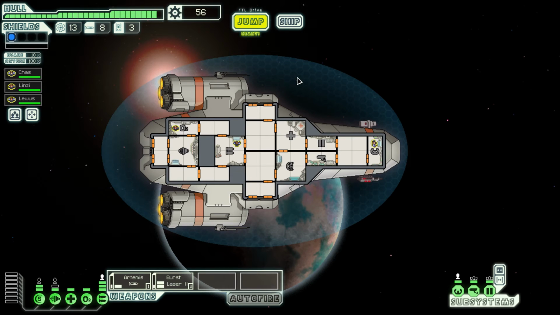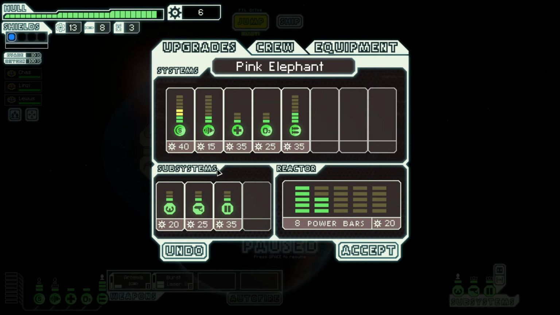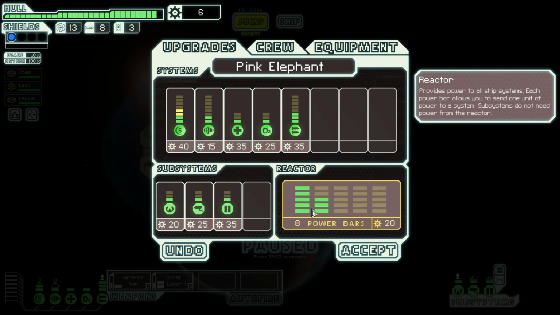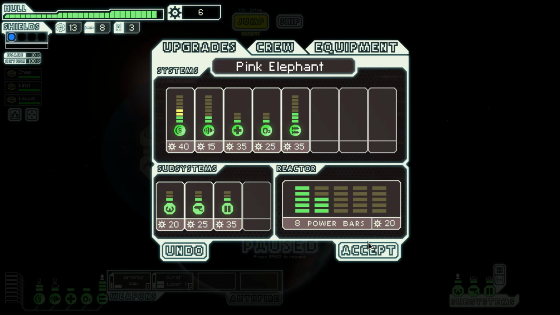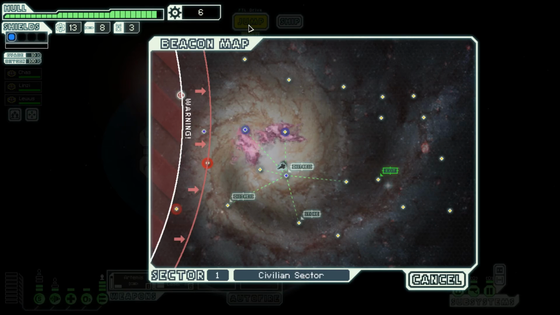Okay, so we've got 56 scrap just now. What can we do with that? So let's have a look here. So we've upgraded our shield system, which isn't much if we don't have power to power it. So we need to get 2 more bars of reactor power to do that. So we'll need to get some more power. We'll need to get some more of that soon.